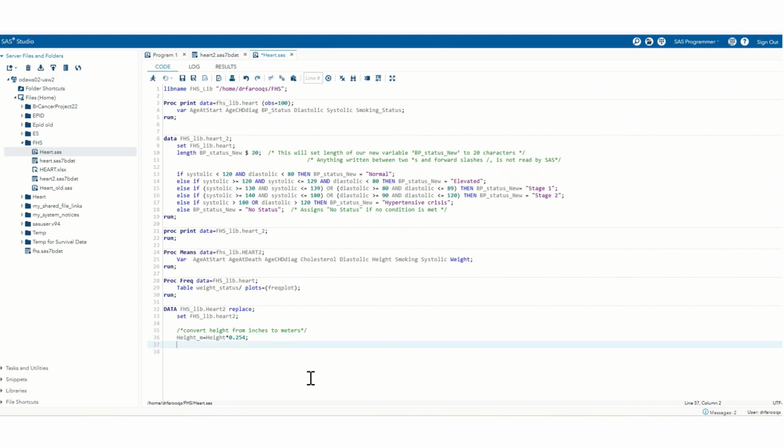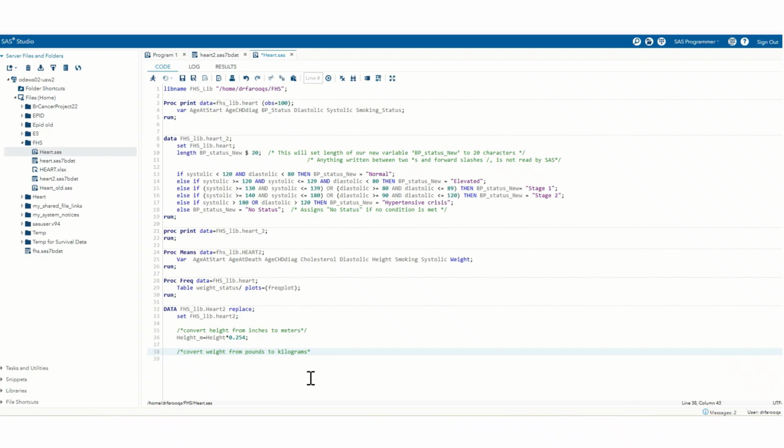Again, we're going to put a note here: convert weight from pounds to kilograms.